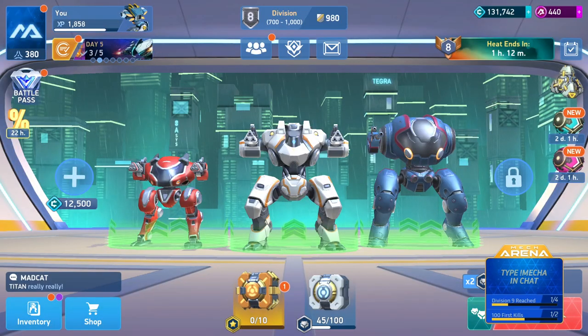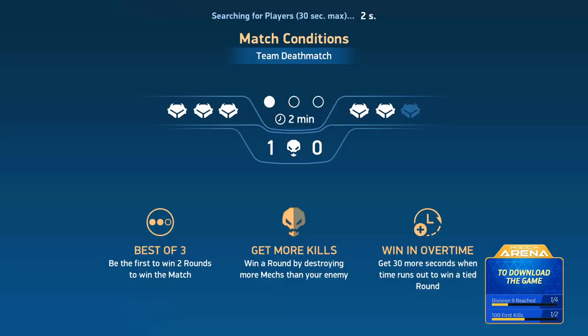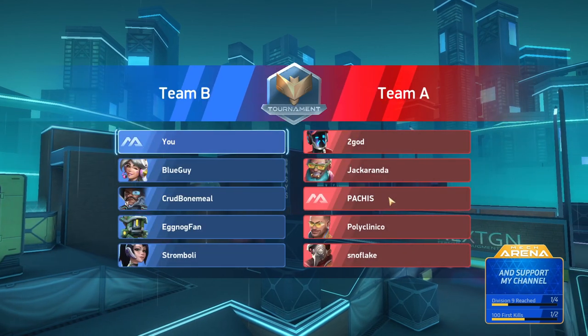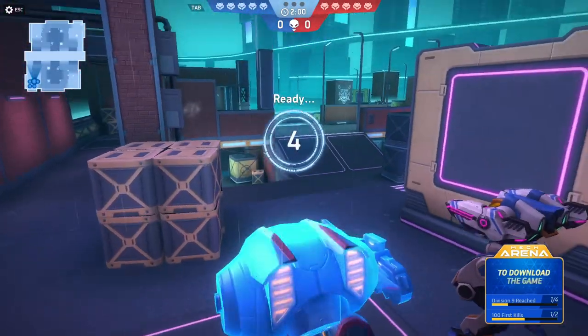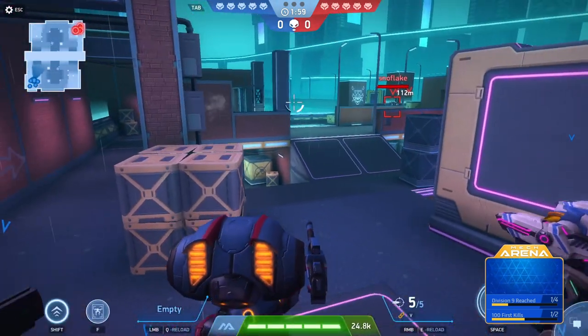Oh, not there. Not high enough. Okay. We need one more game. One more game, it should give us slingshot. All right, we gotta go fast. Eggnog pan. All right, we gotta hide and snipe. It's what we do best.